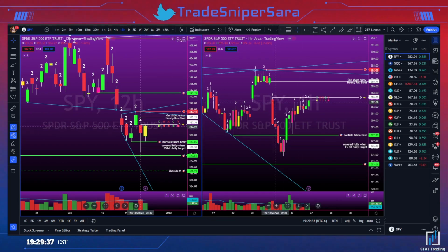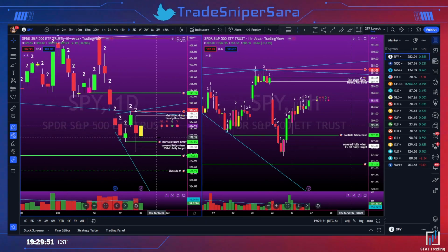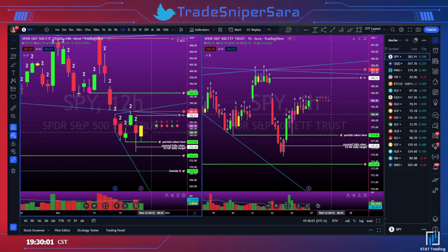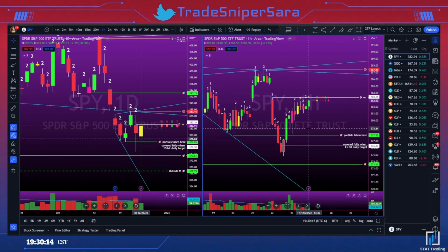Which is the top of the intraday price action for 2 days ago. But if you go to the daily, you have this big wick, which is dark pool prints or stuff like that after hours. And the high of that is $3 higher. So that's why I'm using the 12-hour chart, because the 12-hour chart is a more accurate daily chart, in my opinion. And I see this happen a lot with SPY and fake wicks, because it's telling us the high of this day was all the way up here, but it was clearly not. It was clearly here.